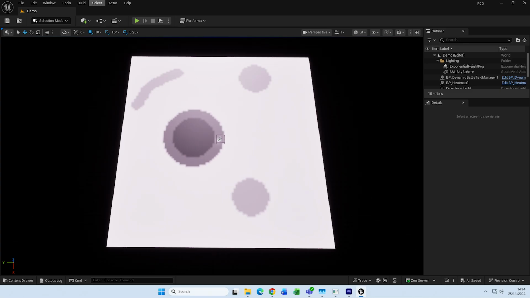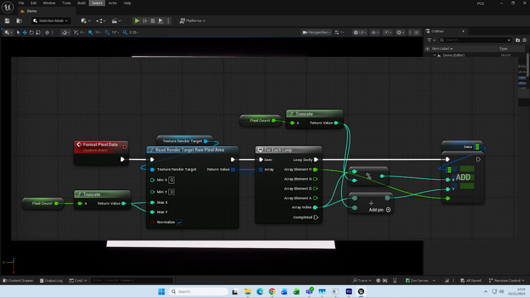It essentially, for the sake of conversation, goes through each pixel until it finds it, right? Obviously, that is unacceptable.